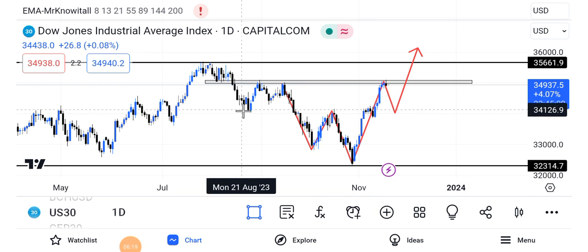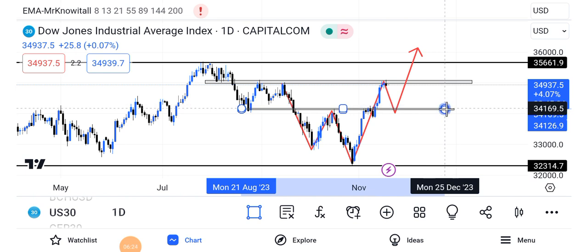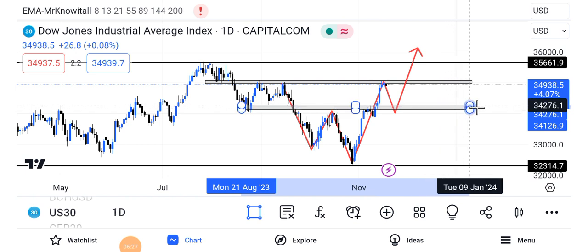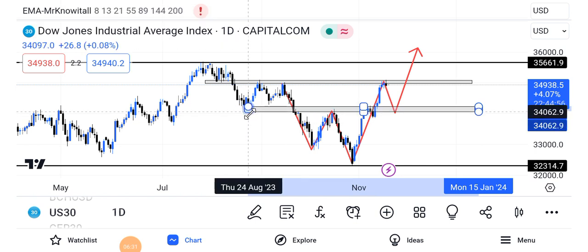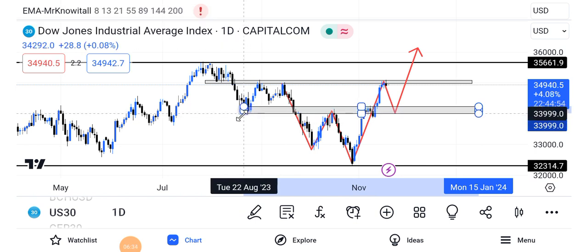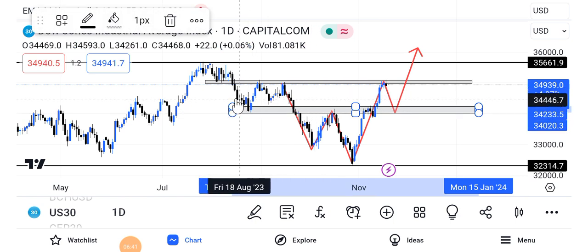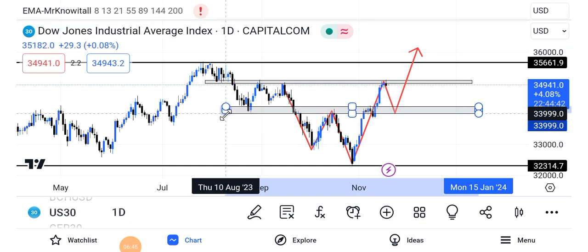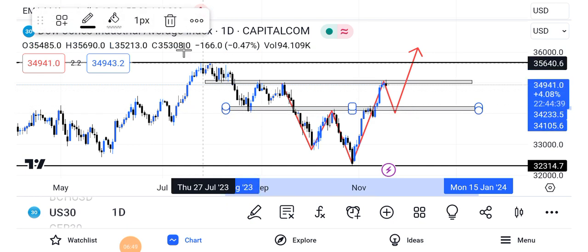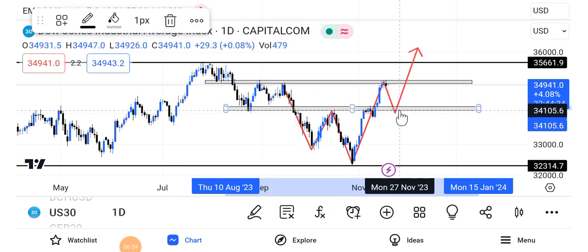So from this area right here, we're going to draw our zone right there. I'm going to try to be as precise and accurate as I can, because the accuracy, guys, is the most important thing. You have to try by all means to be accurate when it comes to the market, because you don't want to do things that put you in danger. And the danger is you losing your money, you know what I mean?